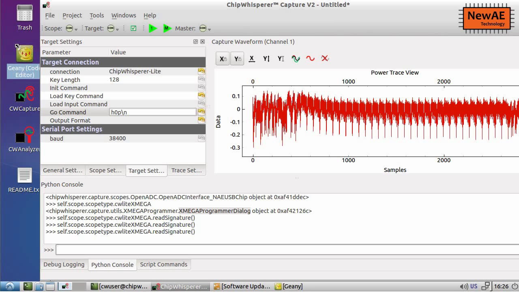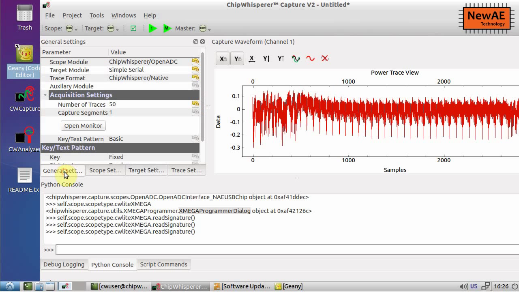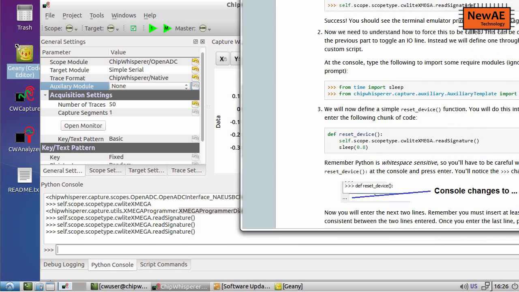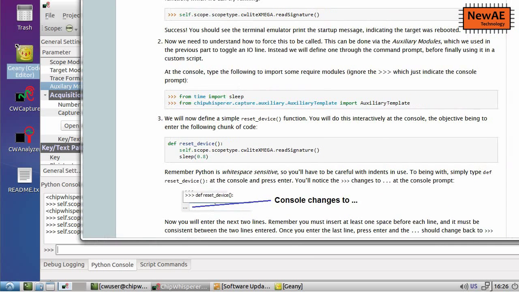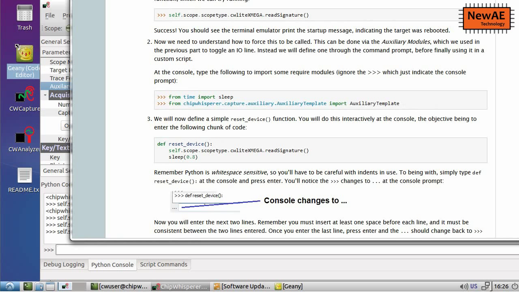Now, the next step is to use something called the auxiliary module. So one of the module types that wasn't set, there's these modules that do other stuff. So if you need to reset a chip or toggle pins, you can do it through the auxiliary module. We can also add our own entire module in. So the first thing I'm doing here is I'm doing this through the command line here, which isn't as easy. Often you do it as part of a script, but if you do it through the command line, you can play around a little more.